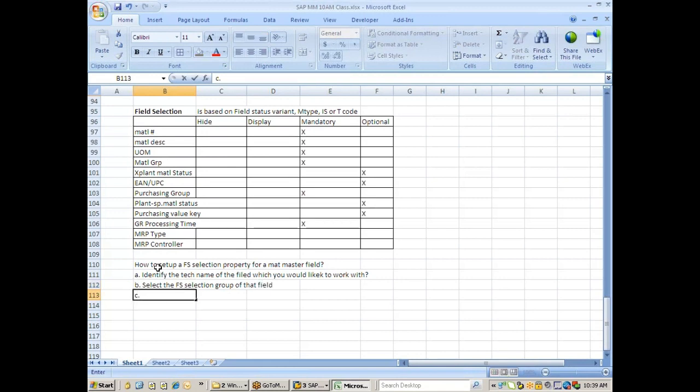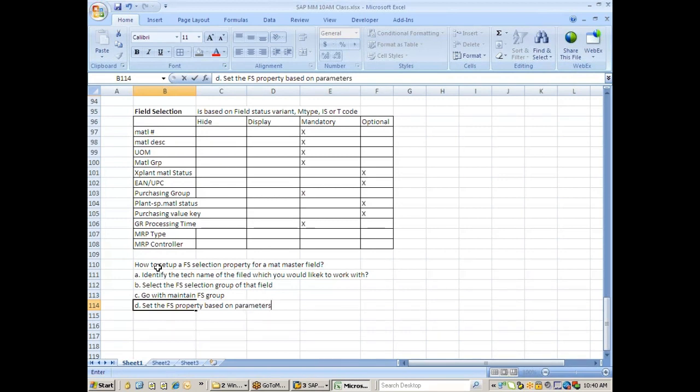Step number 3, go with maintain field selection group, right? Step number 4, set the field selection property based on parameters, you can say.